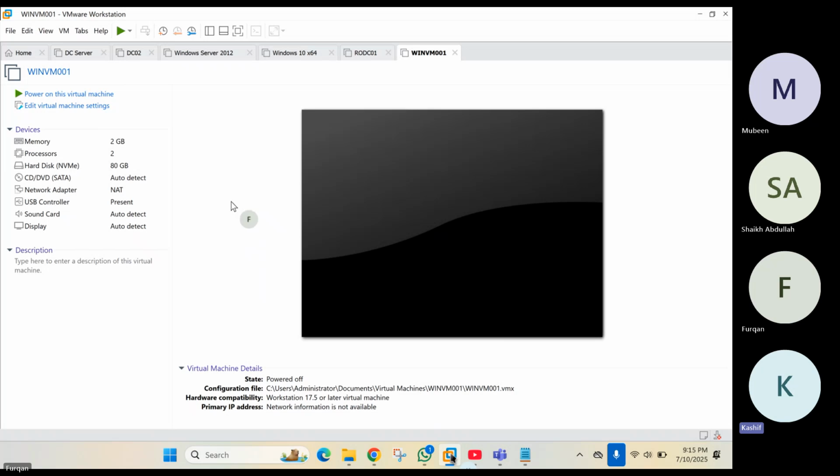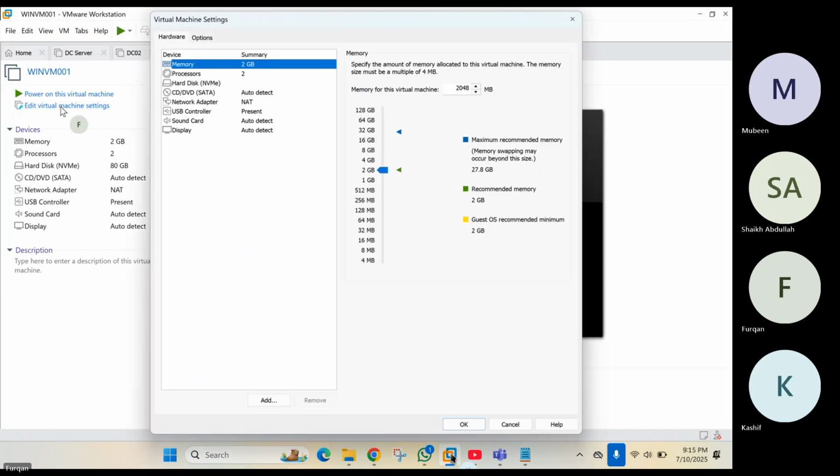But we have to customize the hardware. So let's click on Edit Virtual Machine Settings. Now instead of 2 GB, you give 4 GB. Click on 4 GB.